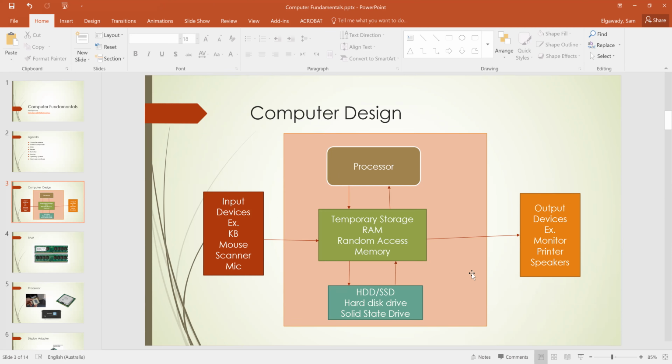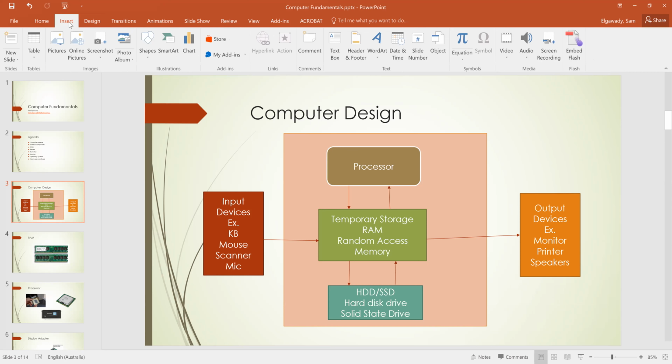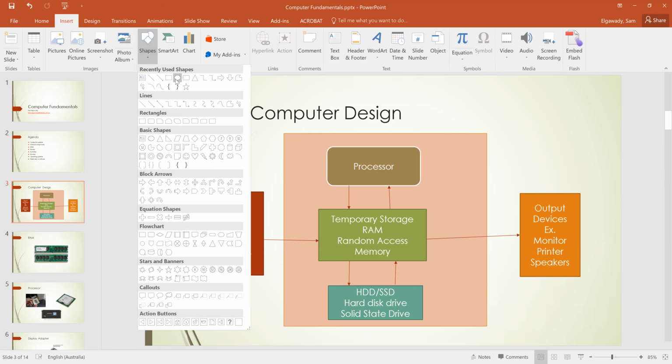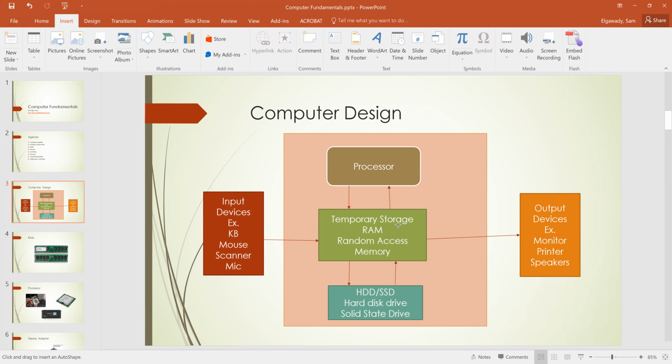In between these devices, we have some other components. So, for example, let me insert another shape here. The data on the RAM is digital.